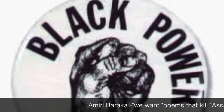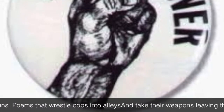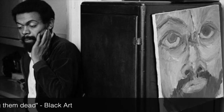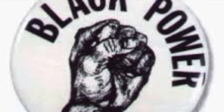The Black Arts Movement is the artistic, cultural arm of the Black Power movement. To really get this exhibit, one should read some poetry about poems that kill. Go watch some crazy movies and bring the man down. And otherwise, think of ways to burn cities and stop any jive suckers. You dig? Just kidding. Art can be understood on its own, but context, aka history, does make it nicer.